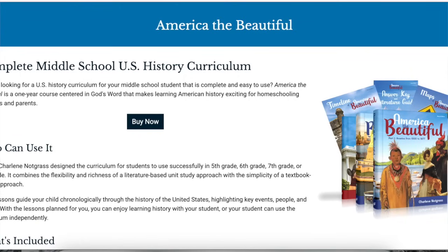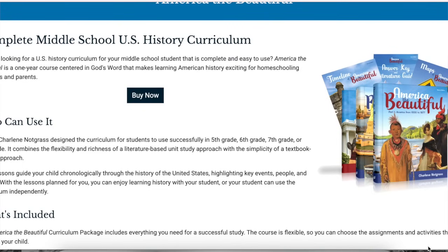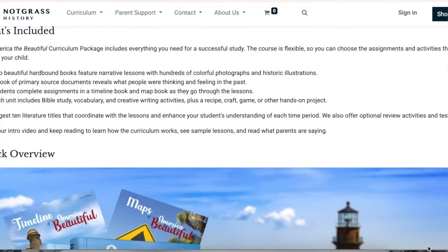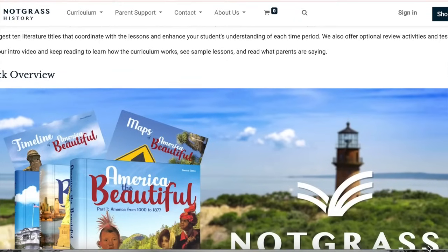So how I broke it up, especially this year, the way that we broke up book number 2, was we did kind of a one day on, one day this, one day that type of thing. So on Monday, he would read the lesson. And then on Tuesday, he would do the lesson activities that went with the lesson he just read. And then on Wednesday, he would read the next lesson. And then on Thursday, do the activities. And then on Fridays, he would read his literature book. That was our specific schedule. Again, you can do your schedule however you want. This is totally up to you.